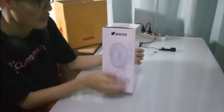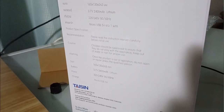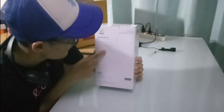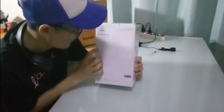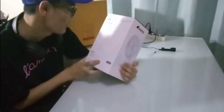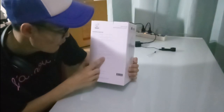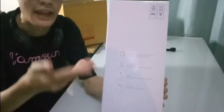Here is the picture of the fan itself, as you can see on the side of the box. On the back, it actually tells you about the features of the product. We got a rechargeable battery, a hanger, and this thing claims it has a strong wind. I will probably test it out to see if it actually works. It also tells you about the features of this nickel fan with LED light.